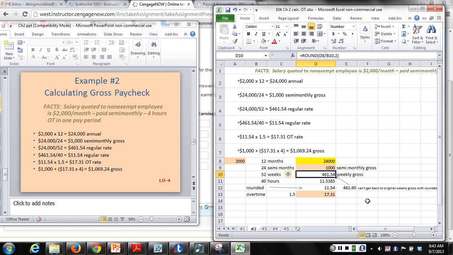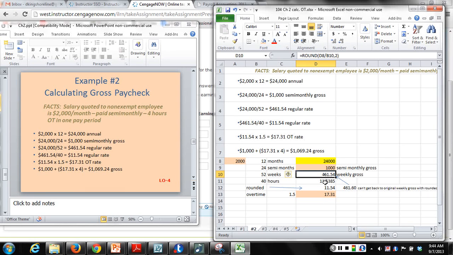Get it marked wrong, and you can be in practice. You can wind up with one person calculating a total gross pay and getting one number, and another person getting a different number. We have to be consistent. We have to follow the common practice, and that common practice is rounding to 2 decimal places.